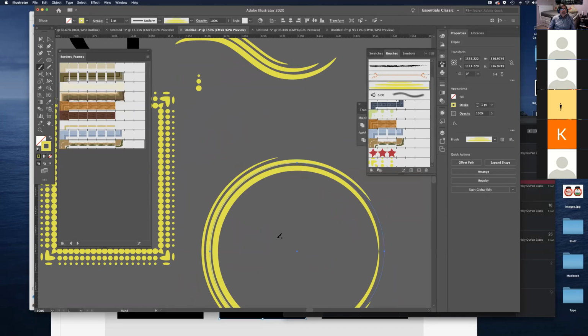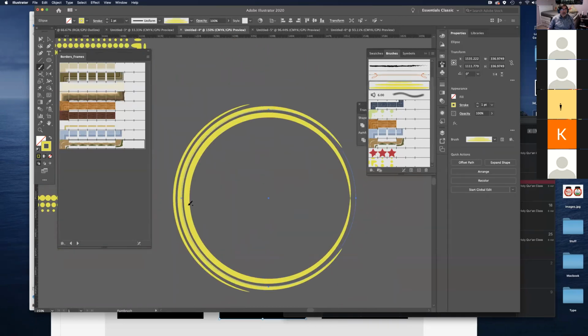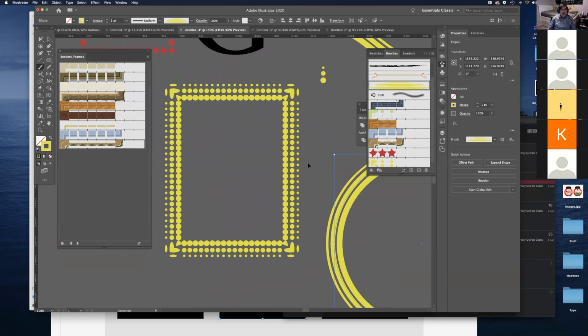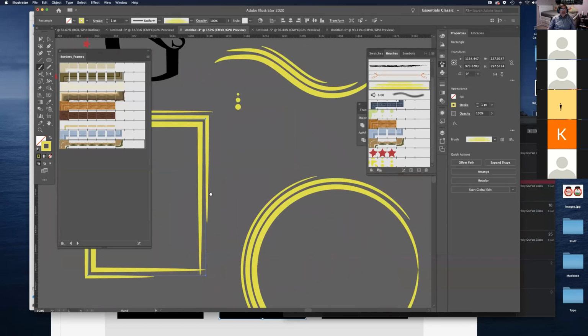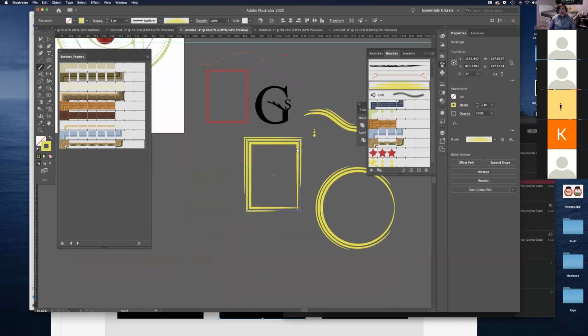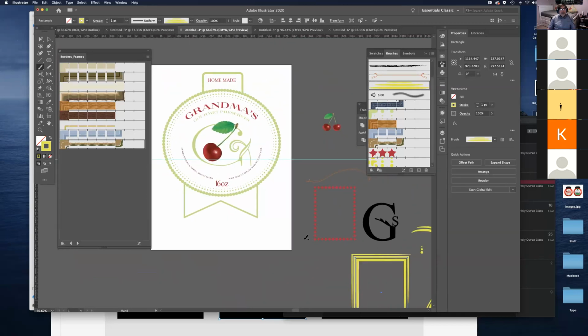So in the case of an art brush, your stroke is going to be stretched. Let's try it on this guy over here. Okay. So now if you notice, the same artwork can be applied like brushes in a different way. Okay. So this is an example.